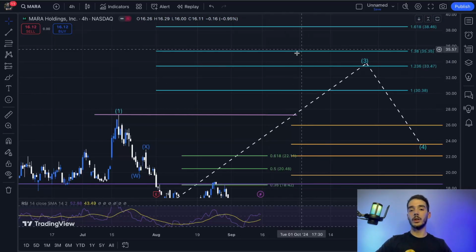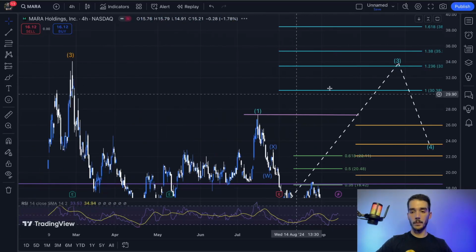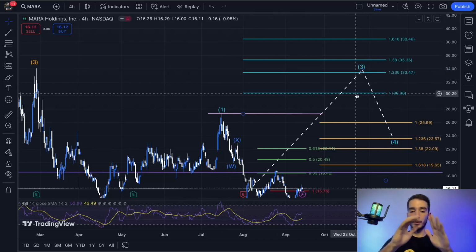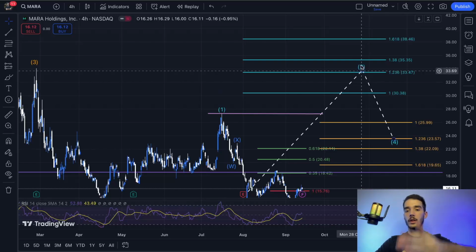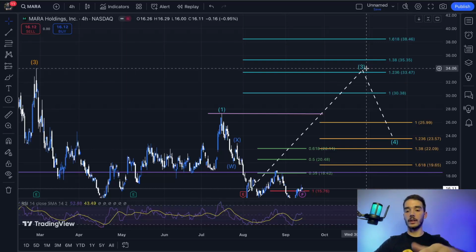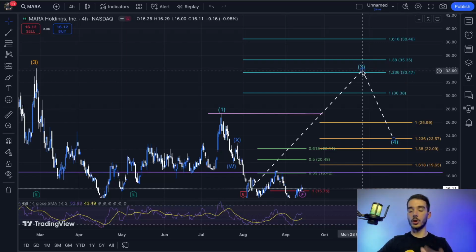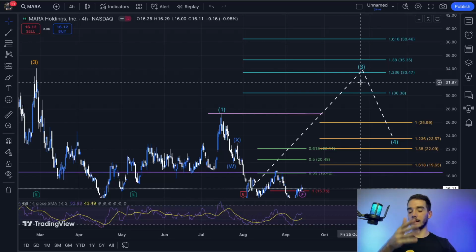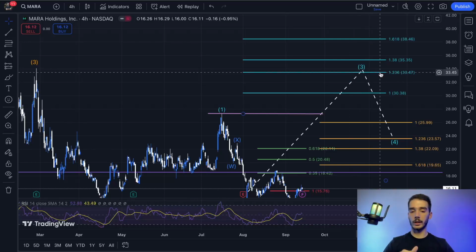That's going to be up here in the third wave high area. A little bit of context: don't worry about where this falls. This is not time related, it is price level related. It says by the end of October it will get there? No, this is just a way for me to condense it and fit it on the screen a little easier. So this is not time related, it's just price level related.